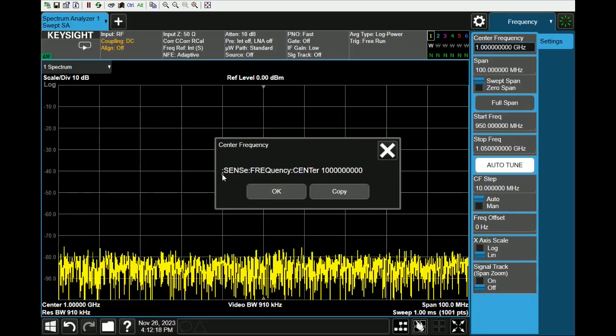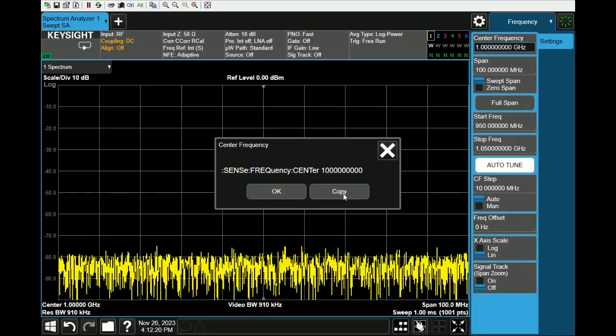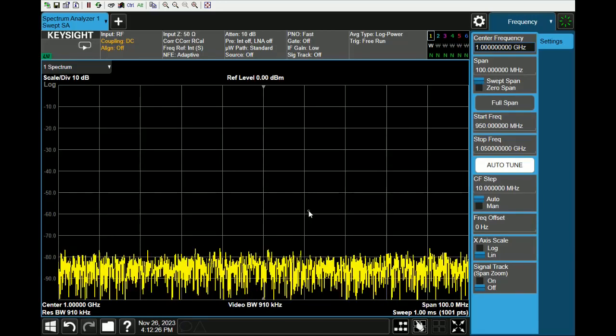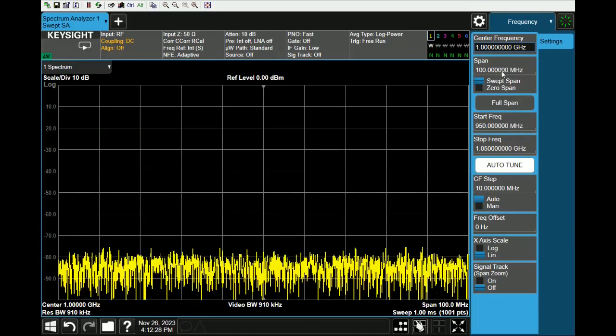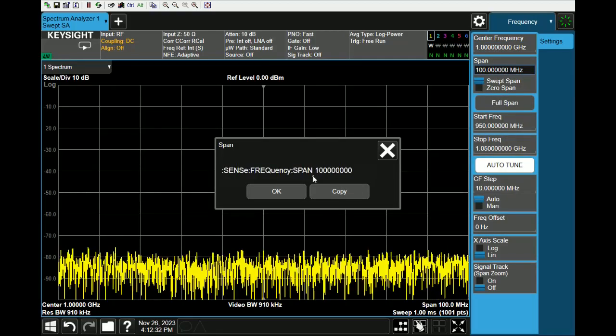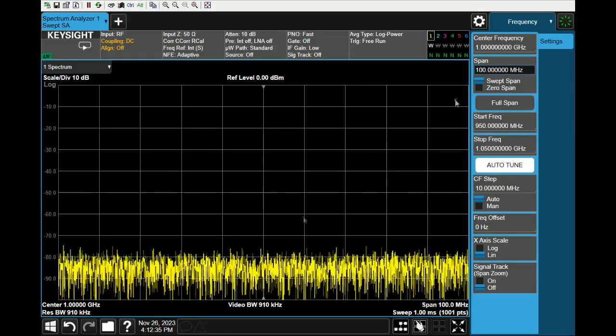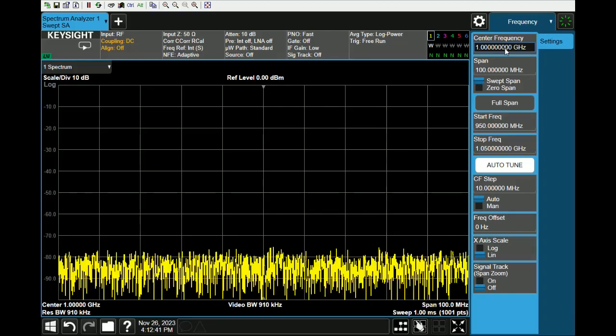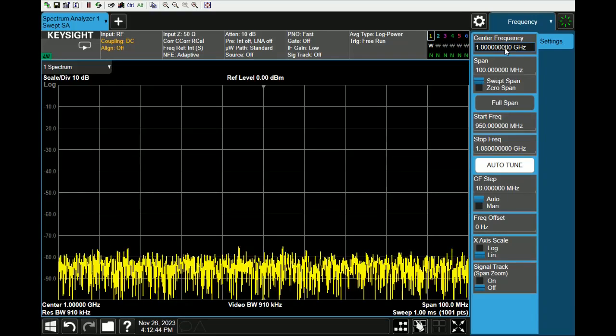But if you want to be safe, just copy the whole thing: you click copy and then you can paste it into your programming script. And same, I right click, show SCPI command, when I change the span. All right, that was the first thing, how we check for the help and how we check for the SCPI command.